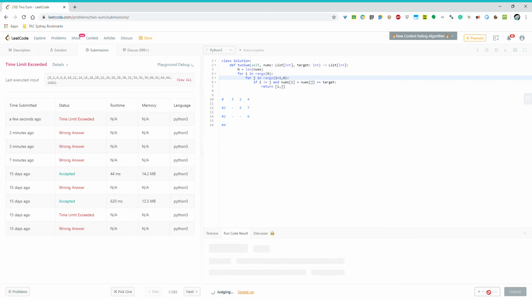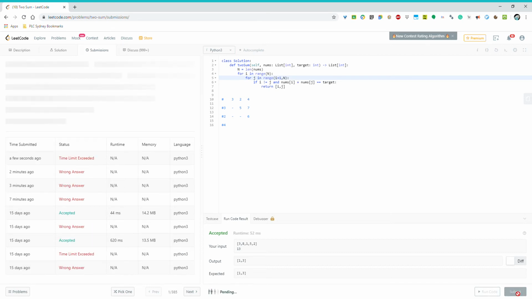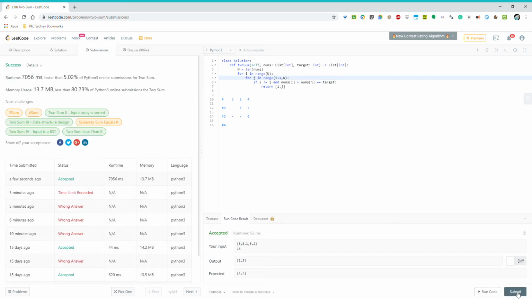Because we're halving the amount of work, but if you've got a time limit exceeded, and once again, sorry, I hit run code accidentally, then halving the amount of work is often not enough to make a difference. You need to do more like 1/10 the amount of work. But anyway, it says I was successful. All right, so I shaved off enough work to be successful.